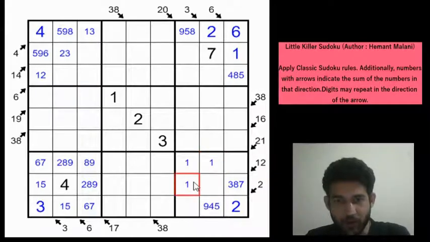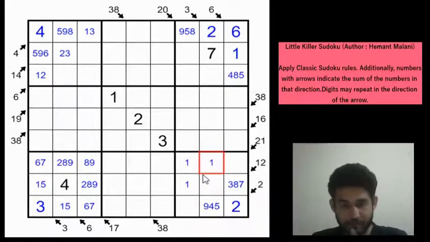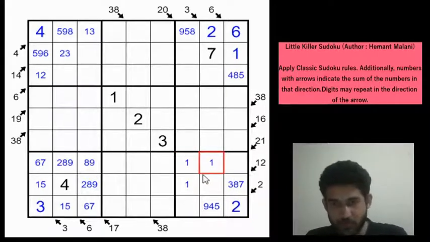So now the 1 can go either with 3 and 6 or 4 and 5 to make the 10 from these 3 cells, right? Because we have 35 here, we need 10 from these 3 cells, and we already have a 1, so we need to make a 9 more. 9 can either be 1 and 8, which is not possible, 2 and 7, which is not possible, 3 and 6, and 4 and 5 are both possible, right? So this 16 clue is not giving us information.